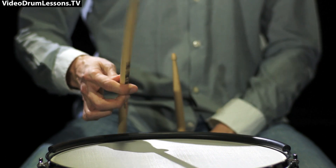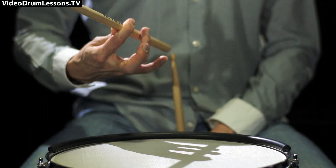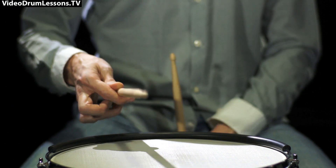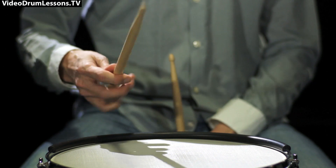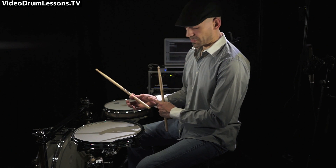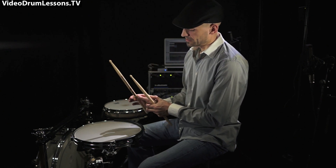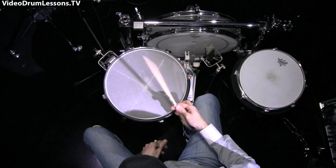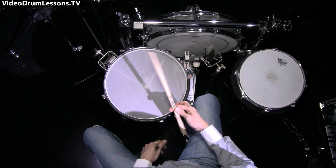If I do just thumb and index, then summon the middle finger — the next finger will stay there. Then I do the ring finger, just in the air, without tempo, just getting a feel for it. It should put some stress on the thumb here, because that's the fulcrum muscle you're actually training — very useful.